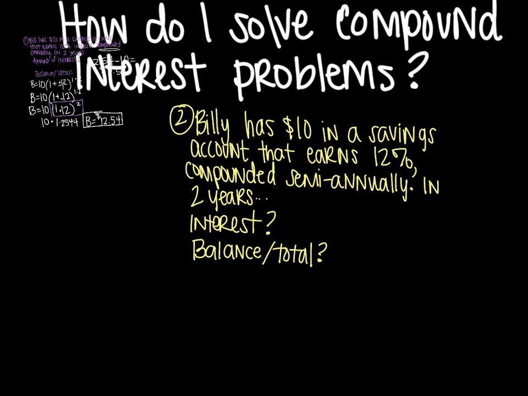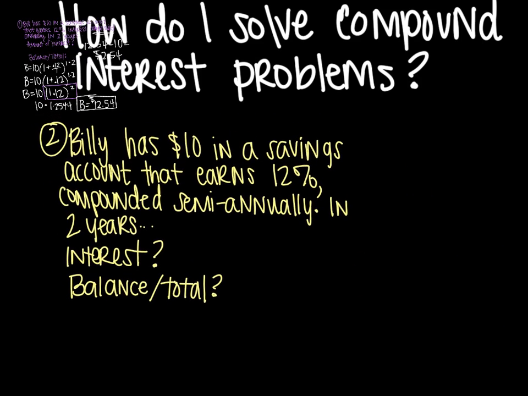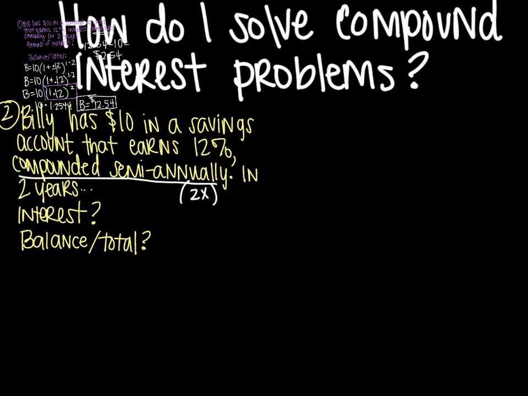Number 2 is very, very similar to number 1. I did this on purpose because I wanted you to pay attention to the one small change. That change is that it says it's compounded semi-annually. Semi-annually means twice in 1 year, okay, 2 times. So when I write my problem and I'm finding the balance, my principal was 10, and then the 1 plus always stays, my 12%, but here's where the change comes in. Semi-annually means twice a year. So in that N spot, I have to put a 2 times, and then my time, which was still 2 years.